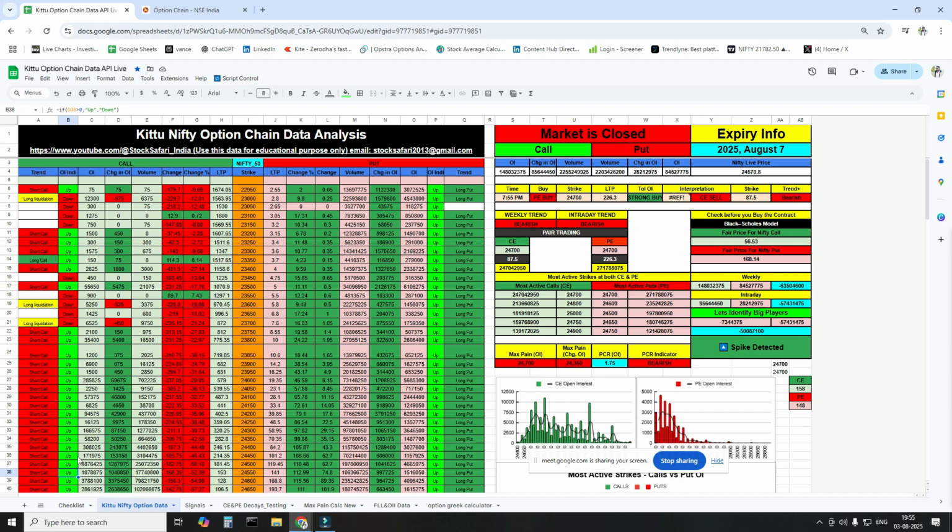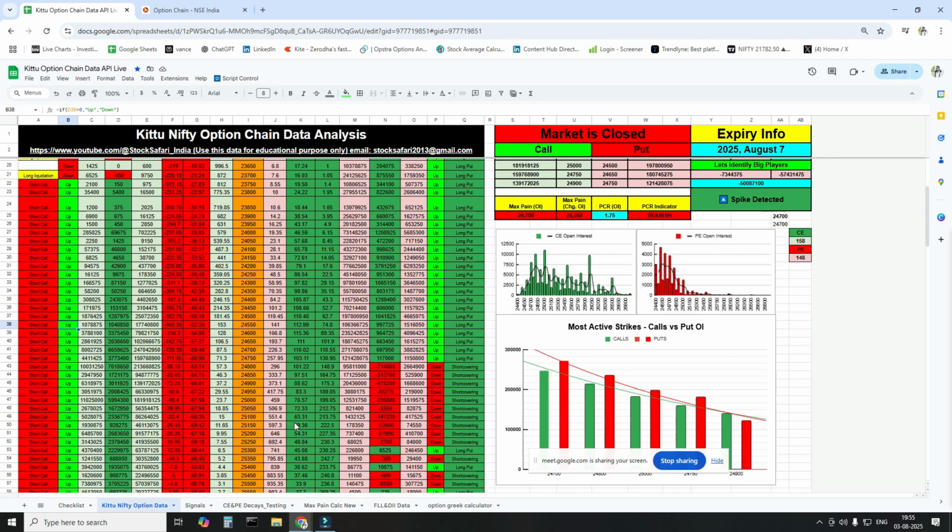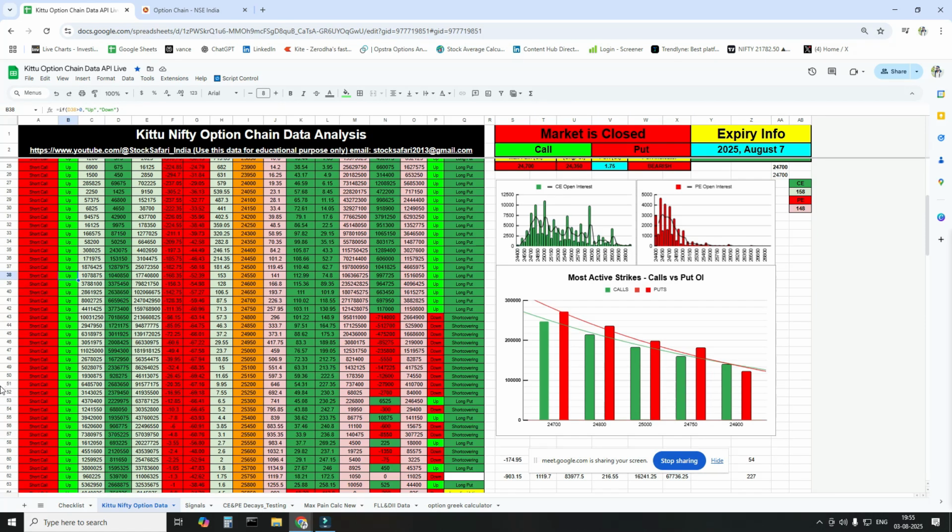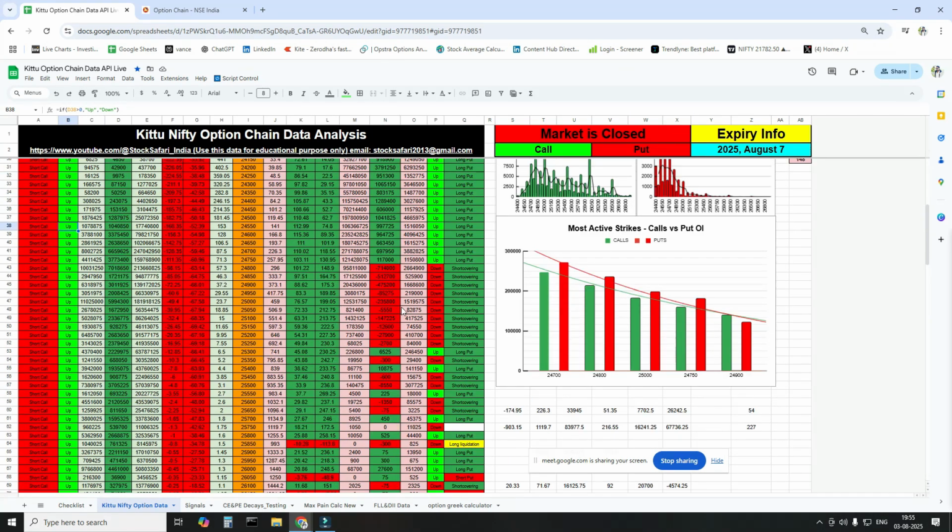Now let's discuss the third option, short covering. If price is increasing but open interest is decreasing, that is what we call short covering. As of now we cannot see that option on the call side. Let's discuss the put side here. Now we can see short covering has happened. If price is increasing and open interest is decreasing, they are closing their positions. All the time when you see the option chain, in any of the strategies, you have to think only from the seller's point of view.